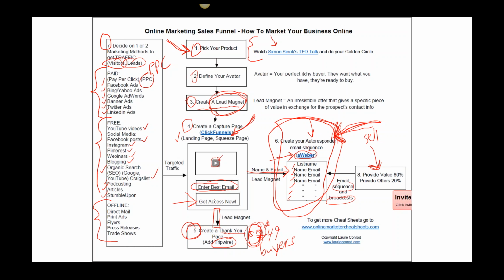But like I said before, if you don't do anything else on this, definitely define your avatar, and I'll have another separate training on that. But you've got to have an autoresponder so you can build that list. The money is in your list because those are people. Every single email address is a person with feelings, with desires. They're people that want to succeed. They're people that want to make their business grow. And you can help them do that from your email list.